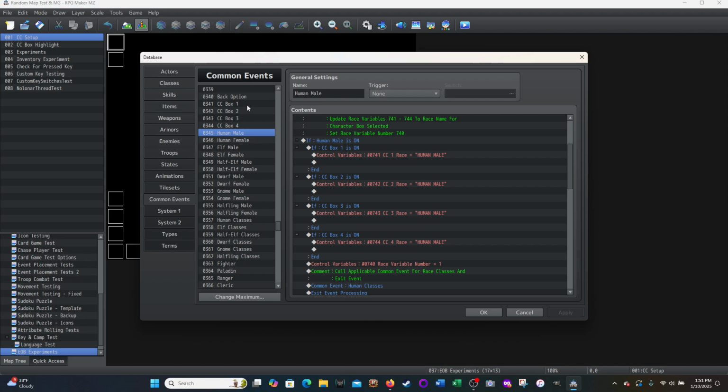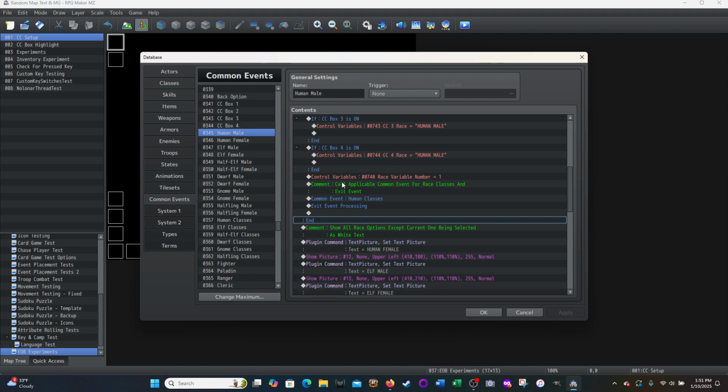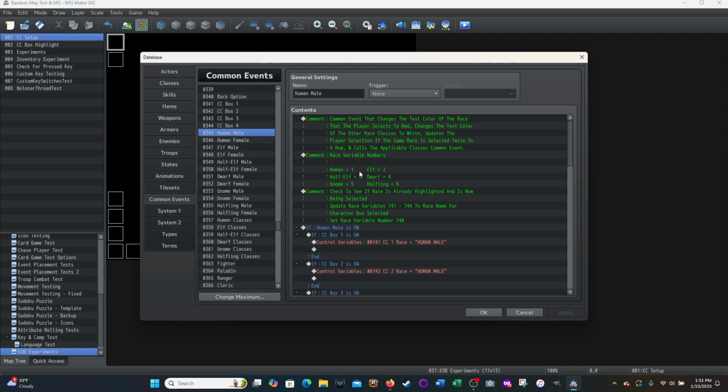So whichever character you clicked up here, it's setting the string of the race that you selected so it can be displayed on the screen. Okay? Then this variable is setting the race variable to the appropriate value for that race. So remember up here, humans are 1, elf 2, half elf 3, and so on.